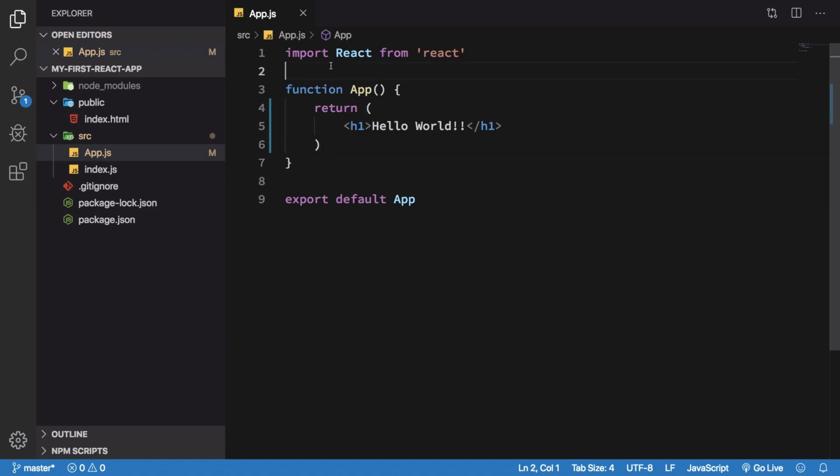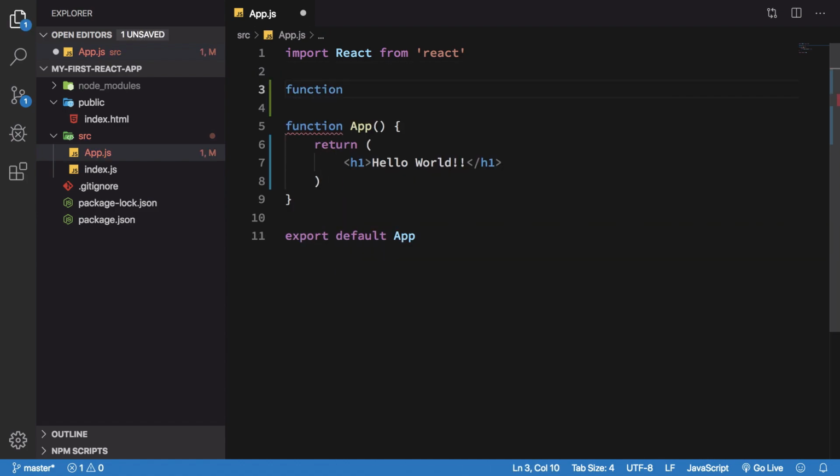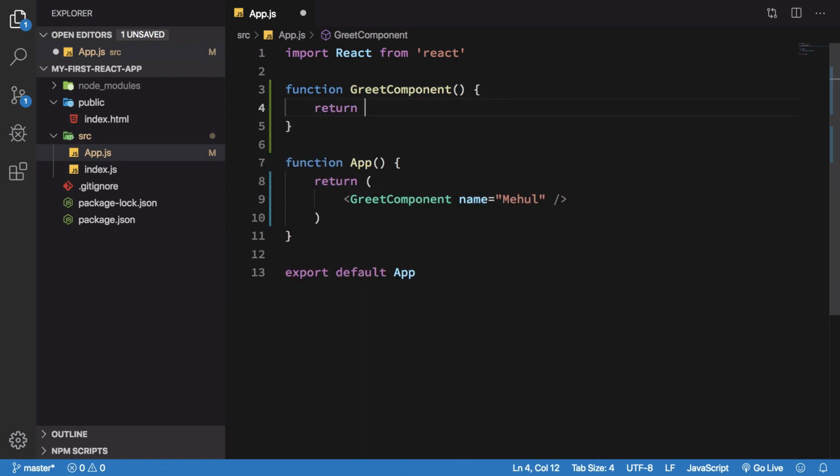Now what happens is we can go ahead and create some sort of component, right? Whenever I call this component myself, I can just pass in the name. For example, I want to create Mehul and get a message back on the screen which says hello Mehul or hey Mehul or whatever it is, right? So I'm using this React component and I'm passing it a prop. A prop is a property you can think of for that particular component. So I just need to pass down hello, and now I need to get this particular name. How do I get this name variable out?